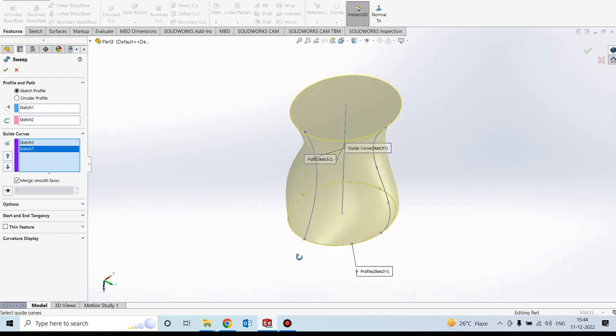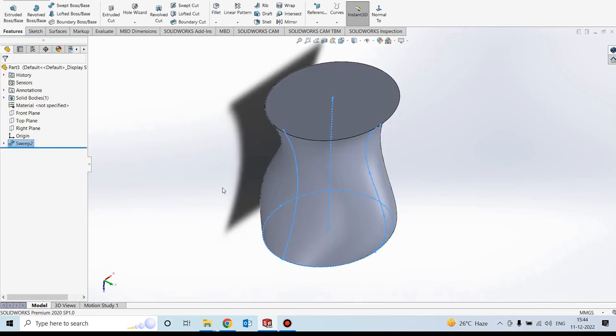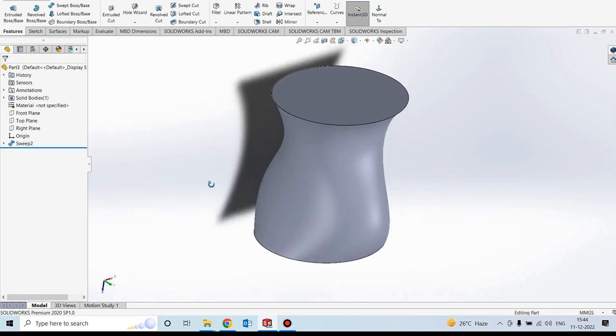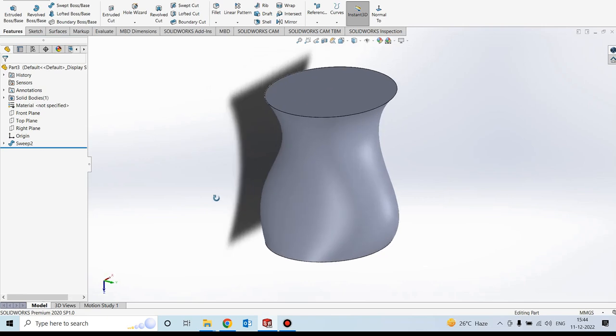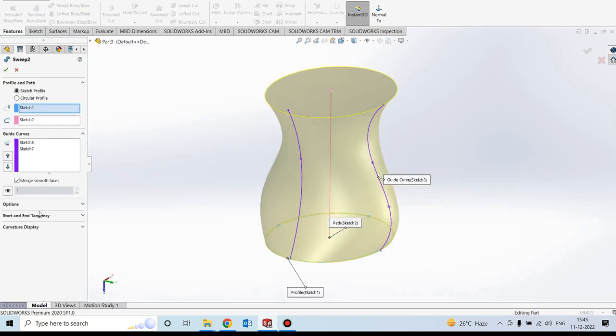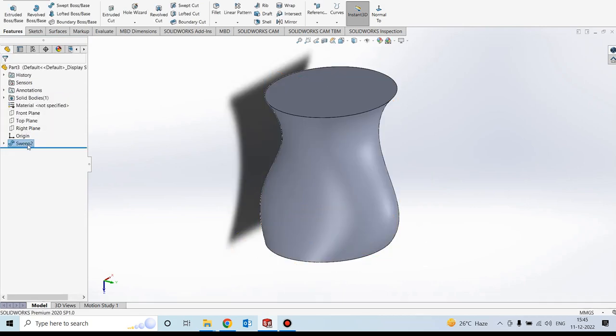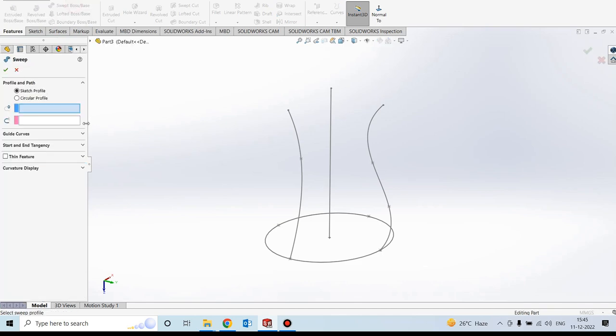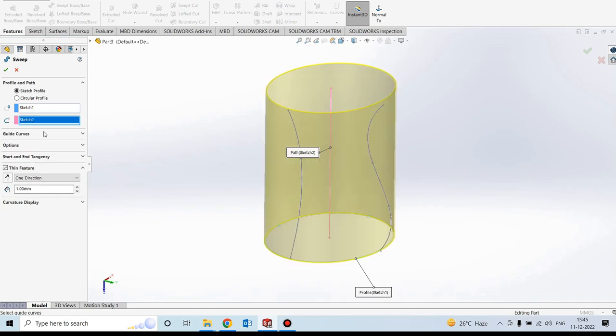So we have two curves, and accordingly it is changing its loop. You can see here the geometry can be seen here. Or also, instead of making it a solid feature, let's just go for boss base thin feature. I will activate this thin feature so that the thickness will be there and the whole area will be hollow, right? Boundary thickness. So we will select the profile like this, the path like this, guide curves.